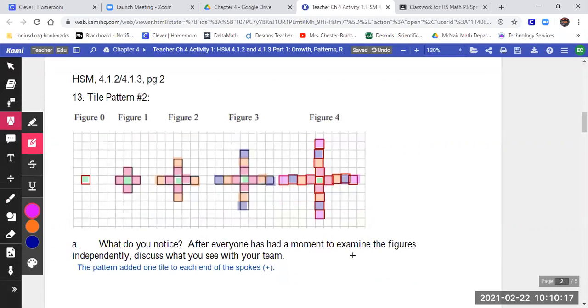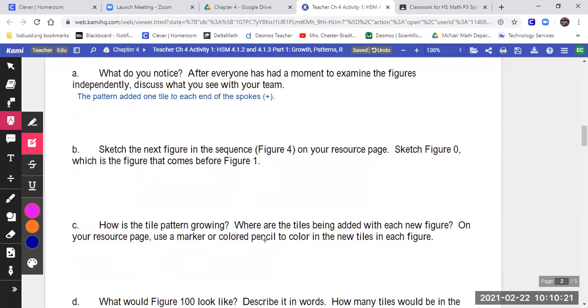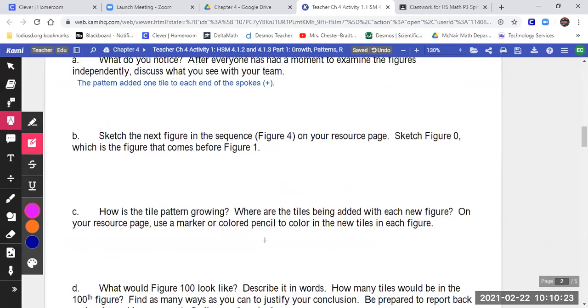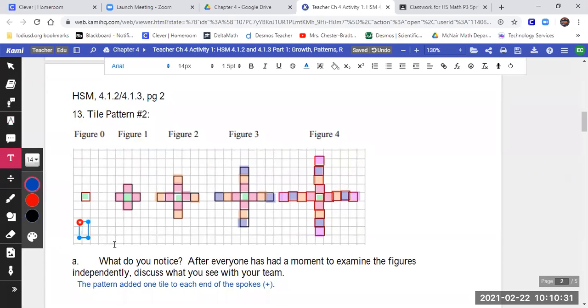Okay, so what we just did is we finished B and we finished the color coding of C. We'll get to what the C and stuff means in a minute. We're going to be going ahead and going down below and getting the table and the graph and stuff done. Okay, how many tiles in figure 0? Okay, this should be quick.